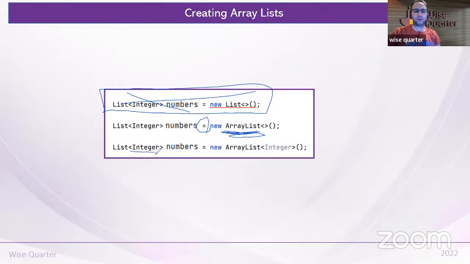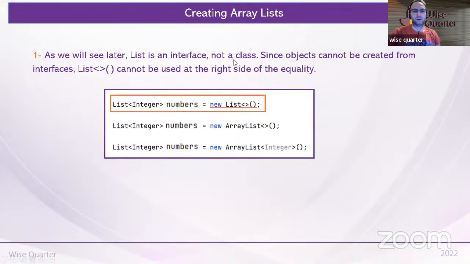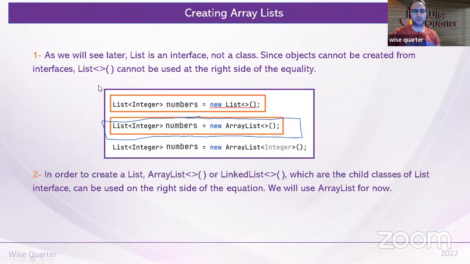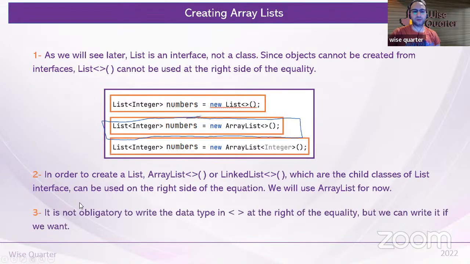You know, we set the data type here, but you can also write it here. It is not very important. If you want, you do not need to write it. As you can see, the color is pale here because we do not need to write it like this. So we should create it. The proper way of creating a list is like this one, the second one. And here there are a few things I'm trying to explain about what's going on there.